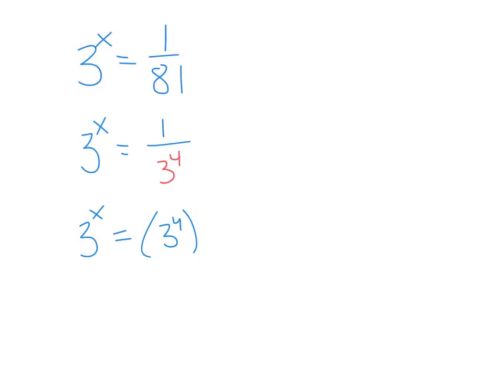So again, the idea is that each of these steps, from this one to this one, the right-hand side is the same. 1 over 81 is the same as 1 over 3 to the 4th. So we got to keep that going. These two numbers here had to be equivalent. Right now they're not, because this one says 1 over 81 and this one says 81. So we have to add something out here so that these two things give us both 1 over 81.